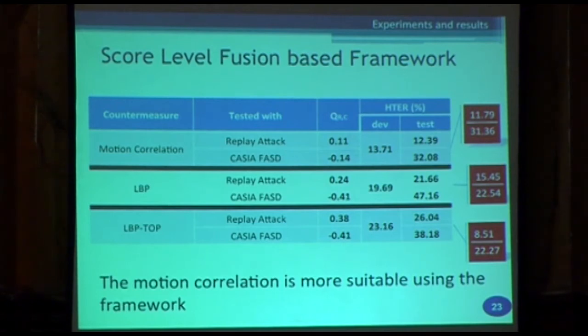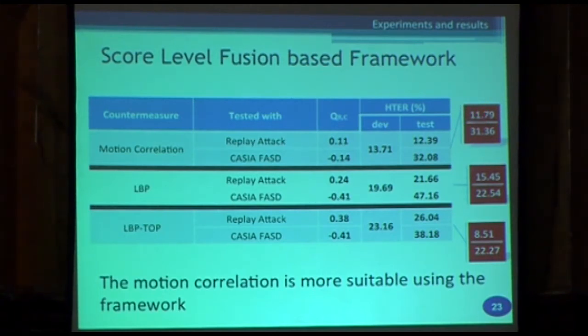So the results using the score-level fusion basic framework. We have here the countermeasures motion, LBP, and LBP-TOP, tested with Replay and CASIA. We have here the performance, for example, for the motion correlation. The performance in the test set of each database is quite close to the performance that we got using the intra-test protocol.